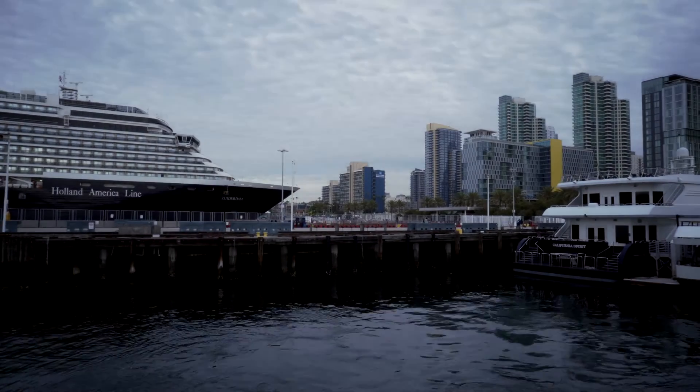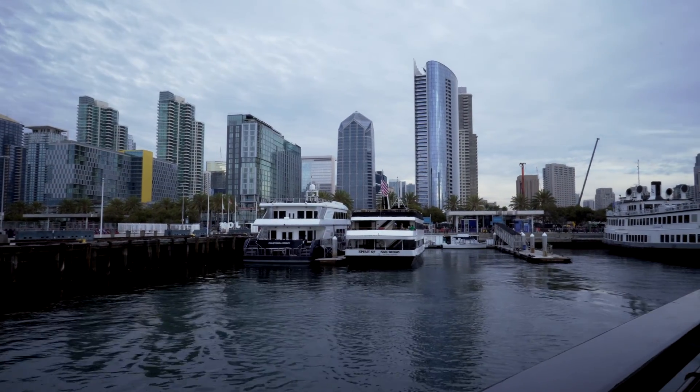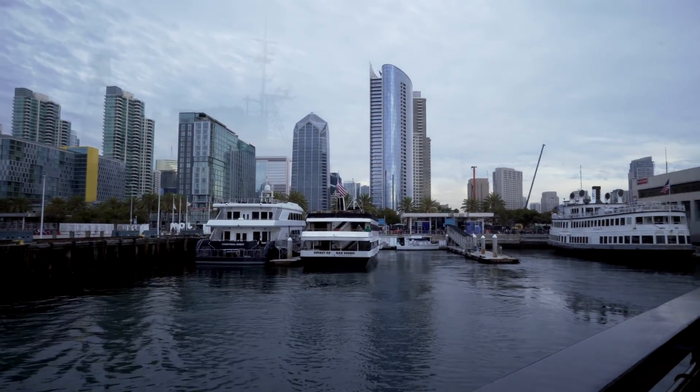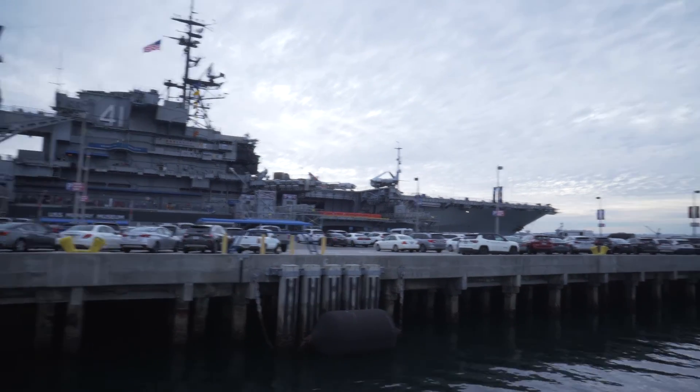Hey Dale, I'm going to be your narrator naturalist today. We've got Captain John driving. I'm working with a great group of guys on board the Marietta here today. We're going to go out there and have a good fun time, but we also have to have a good safe time, so if I can borrow your attention in a while, we're going to cover that.